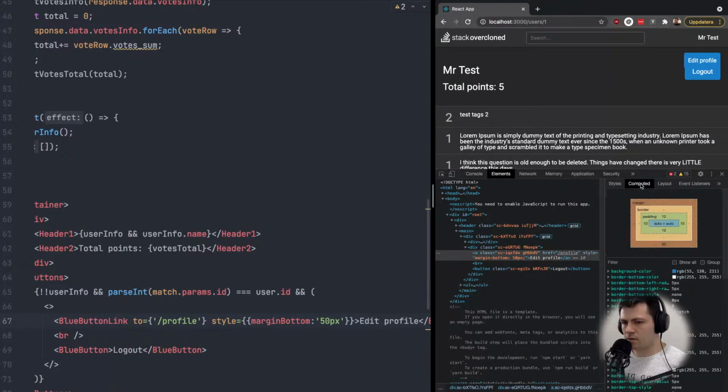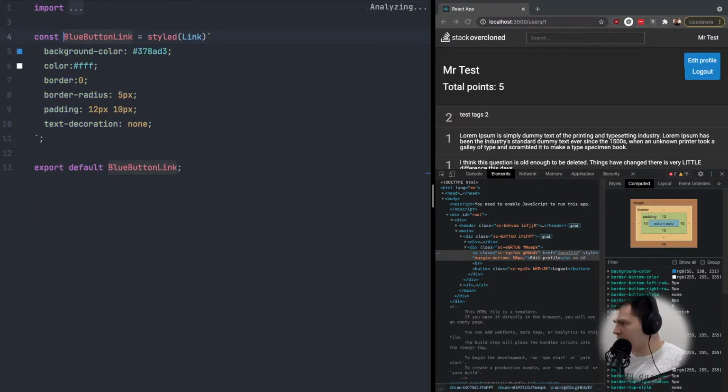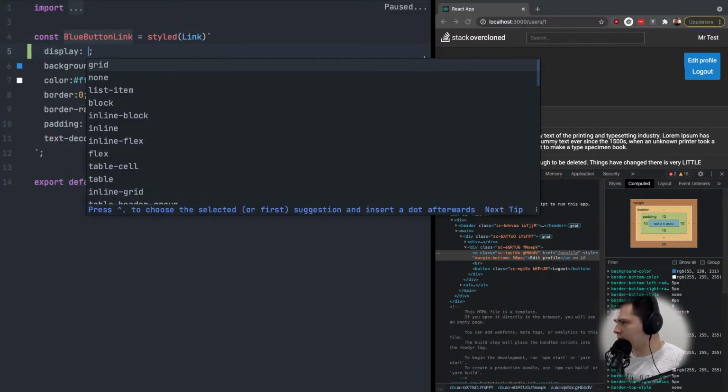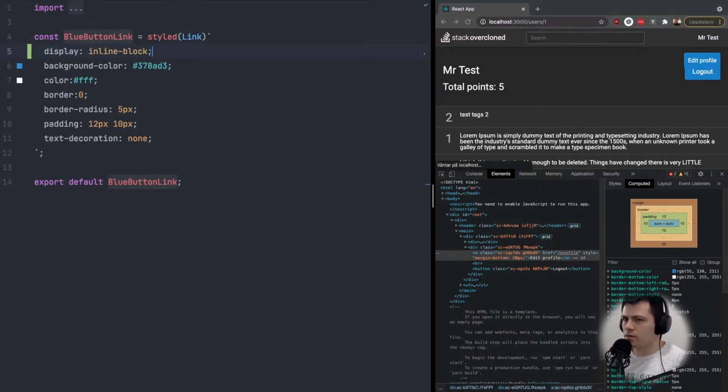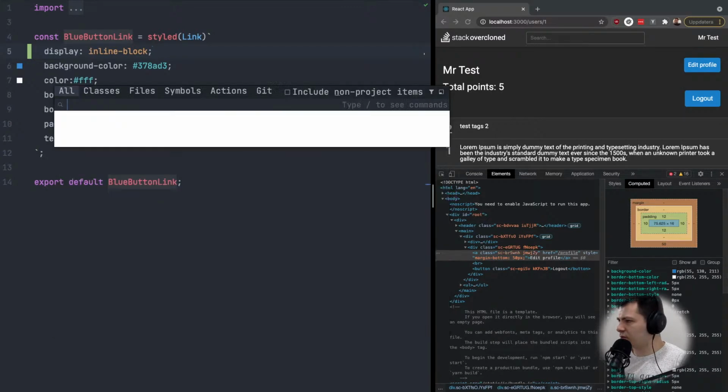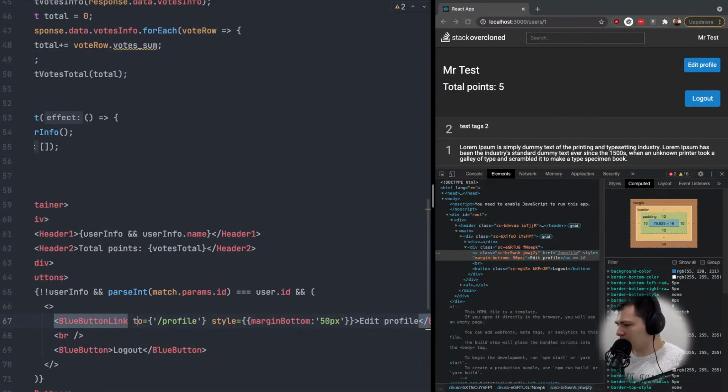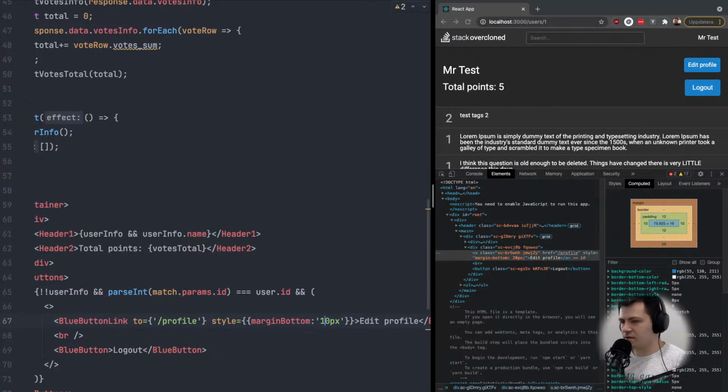This doesn't do anything. Let's see, blue button link. It's a link, but let's do display inline block. Yeah, this fixed our issues. So we can now decrease margin bottom to 20. Will be more than enough, 10. Okay.